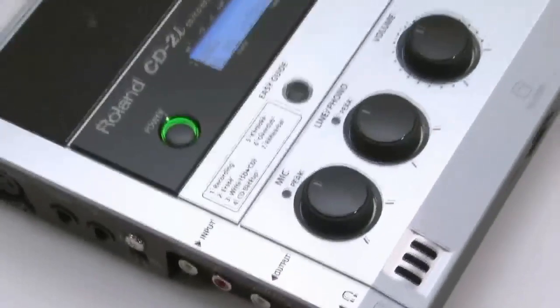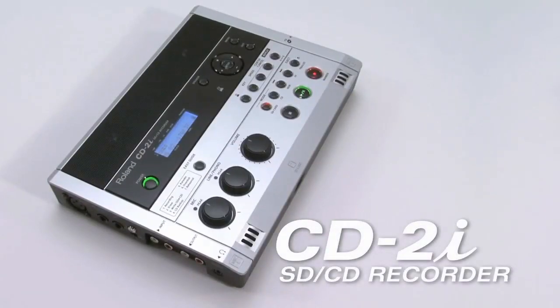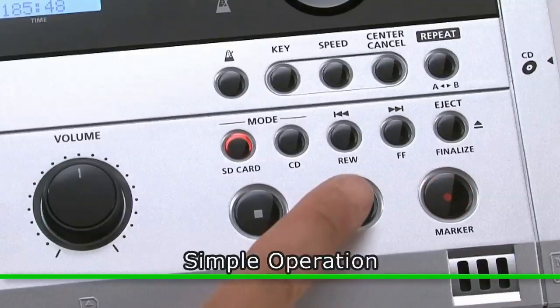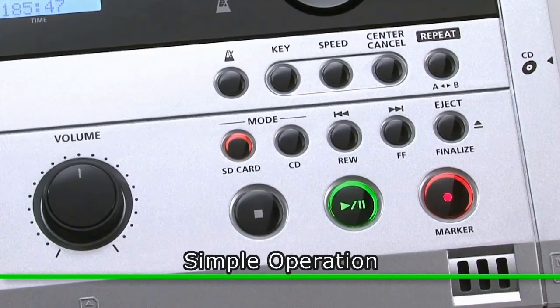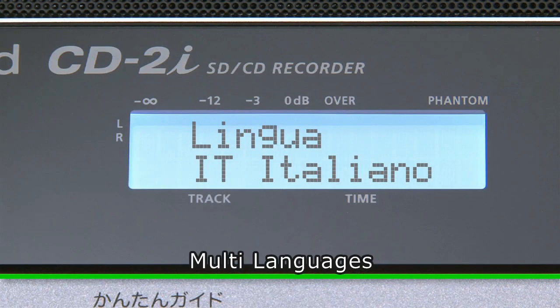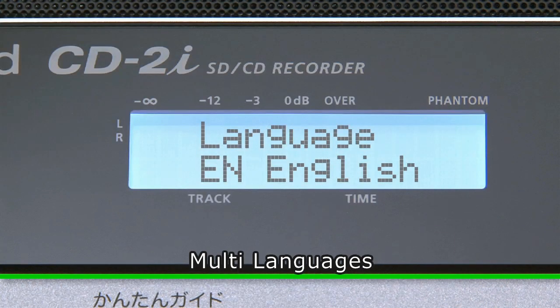The CD-2i is an SD-CD recorder that allows everyone to record and burn CDs easily. You can record to your SD card or CD using simple and easy to understand steps. The display supports French, German, Italian, Spanish, and Japanese in addition to English.